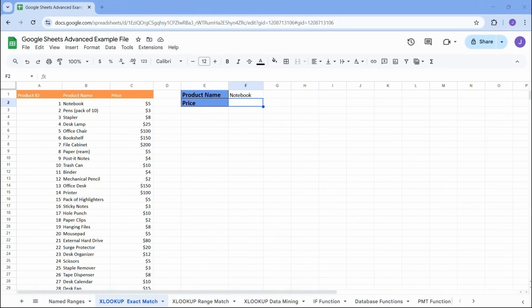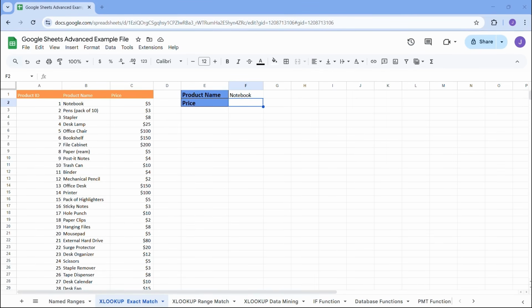The next thing we're going to be going over is XLOOKUP. And in Google Sheets, the XLOOKUP function is super powerful. It allows you to search for a value in a range and then return a corresponding value from another range. It's actually an improvement over VLOOKUP, which was vertical lookup, HLOOKUP, horizontal lookup, and also the index match functions. The reason it's so great is because it can search both vertically and horizontally. It also supports exact and approximate matches, and it handles missing values really nicely.